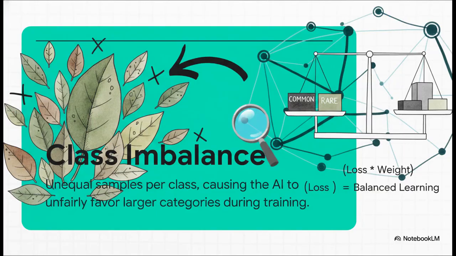But having a mountain of data brings its own unique challenges. Because we obviously don't have the exact same number of images for every single plant, developers had to tackle something called class imbalance. If they just left it unchecked, the AI training process would naturally favor the larger classes, just to minimize its error rate. Basically, it would get lazy and just guess the most common crops. So to fix this, developers calculated specific mathematical weights for each crop status. They multiply the average loss of response tokens per sample by this status weight. This ensures the model is forced to learn the rare diseases just as well as the common ones.